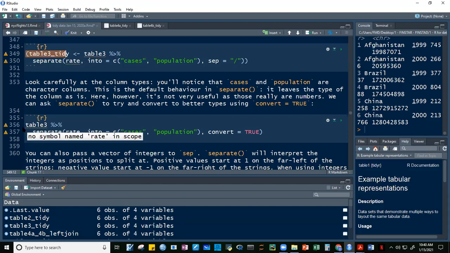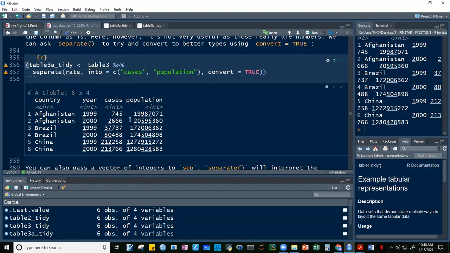So this should be the, sama natin ulit to. Control C, Control V. Gawin ko na lang 3A, para table 3A, tidy, para iba dun sa table 3. Okay. So, by including convert is equal to true, ang mangyayari niyan, run natin, tingnan nyo guys, integer na siya. Okay, so kinonvert na niya yung character, ginawa na niyang numeric.